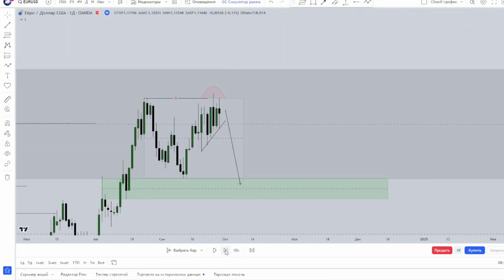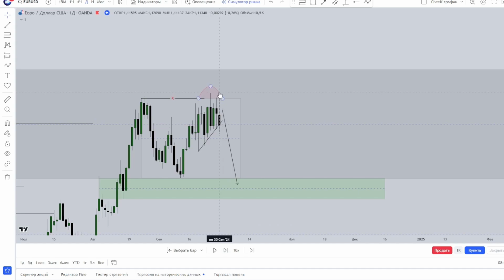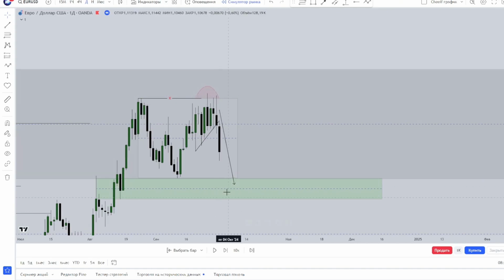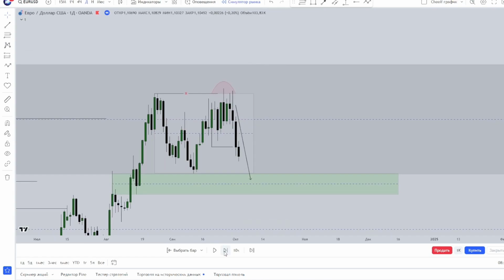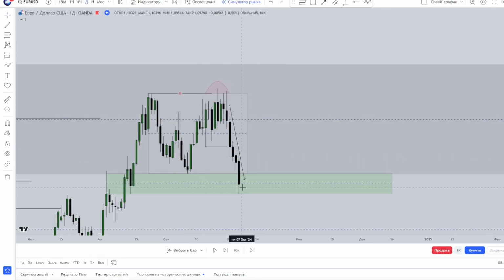In principle, it's quite an interesting example that we have analyzed, and now let's observe its execution. The price creates a repeated manipulation, also consolidates with a shadow, after which it breaks through this incline, removing this low resistance liquidity, and after a short time reaches our main initial target.